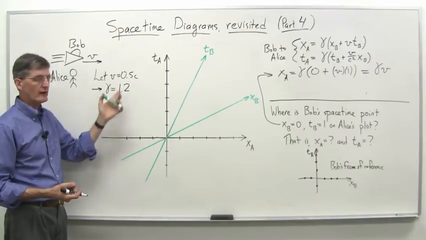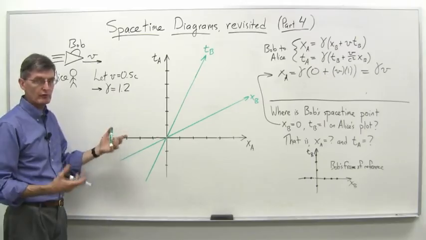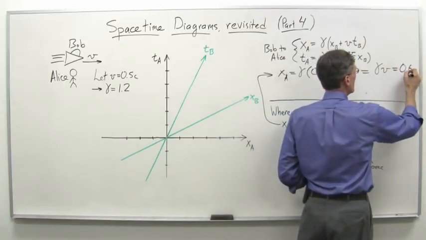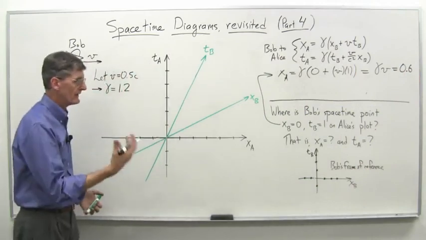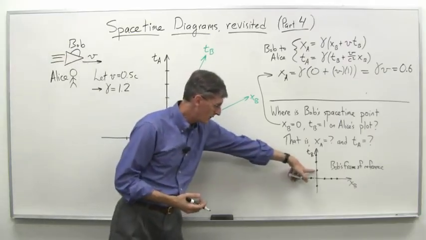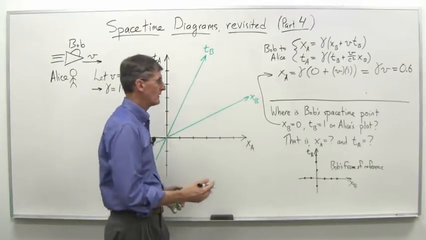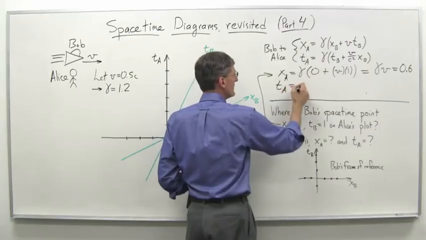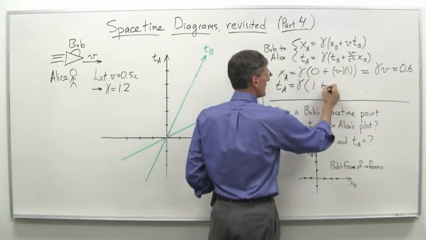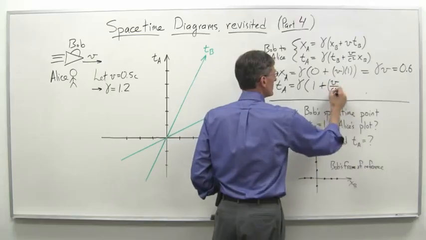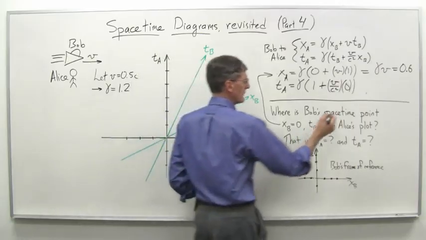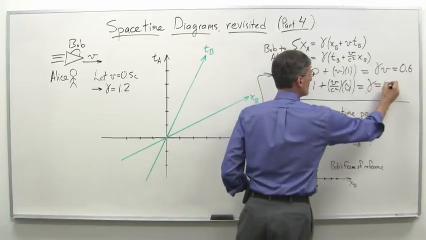So this becomes 0.5 times 1 and times 1.2, so 1/2 of 1.2 is 0.6. And this would be in units of light years, or whatever light-type units we have to be using there. So that gives us the x sub a coordinate of this point in Bob's reference frame, but transformed to Alice's. And then t sub a is simply going to be gamma times, now t sub b is 1, plus v over c squared times 0. In this case, x sub b is 0. And very simply, that just gives us gamma. And gamma is simply 1.2.